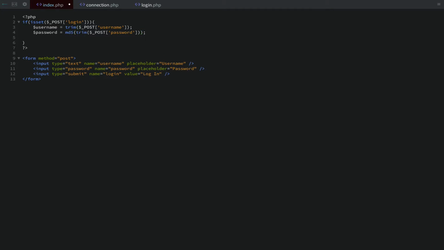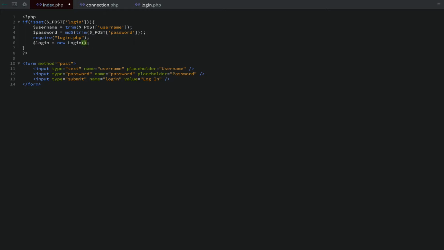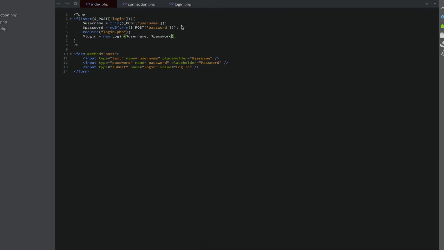And that's all good. We'll require the login.php. And we're going to create a new login object. So login is equal to new login. And then we will pass the username and password variables.